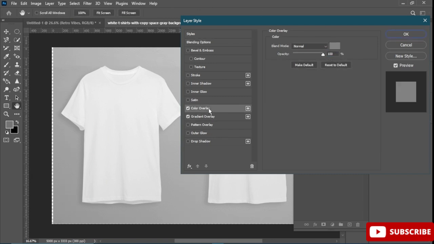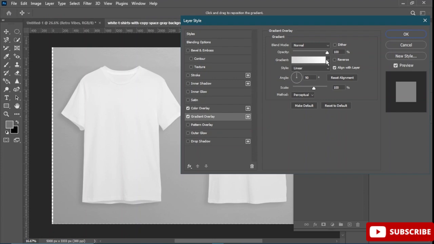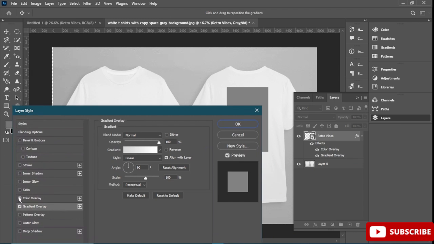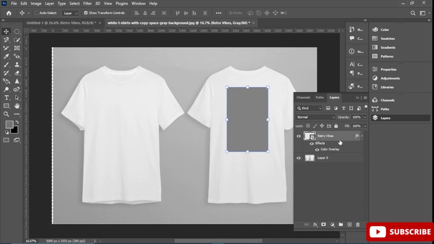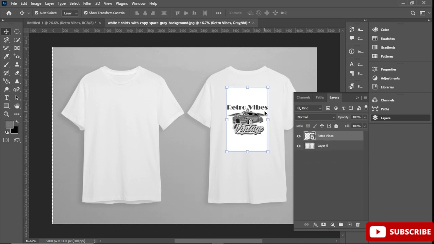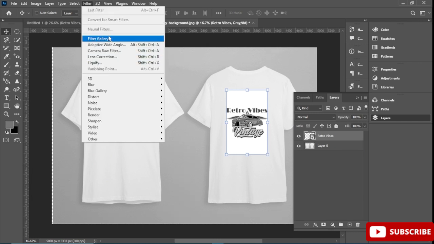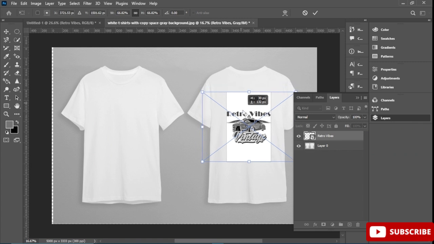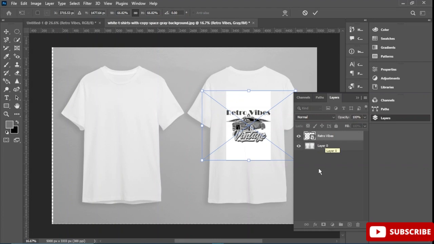Let's say I'm going to go over to color gradient. I don't want white color, so I'm going to select the ones which I actually need. You can see this has turned total black, so I'm going to click on gradient overlay because I don't need it. You can also use color overlay and press OK. If it's still not visible, press Ctrl Z and keep it like this. Now go over to filters and select filter gallery and liquify. You can use whichever one you want. If it's not making any color, then select another PSD file, because sometimes some layers are in grayscale by default. But yet you can see this looks a lot better.